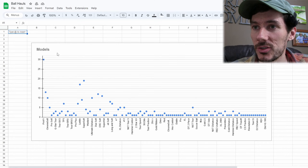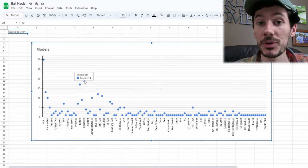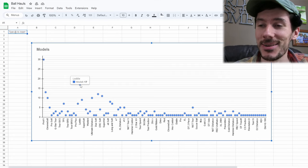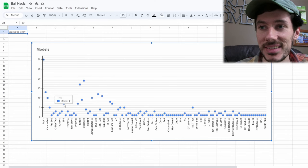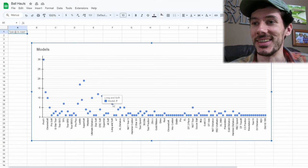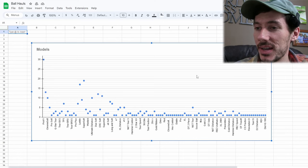Nothing too crazy here. As you could expect, we've got the Pro V1 as the most popular model that we found. Some other high ones were the Super Soft — we found a lot of Callaway Super Softs out there. A lot of those Precept Laddies coming out of the woodworks. Pro V1X of course, Chrome Soft. Also got some Velocities, the True Feels, Distance Plus, E9, TP5s, E6, Noodle, long and soft. Shout out to the Noodle gang, of course. That's kind of the model data, and then all the onesie twosies continue to file in.